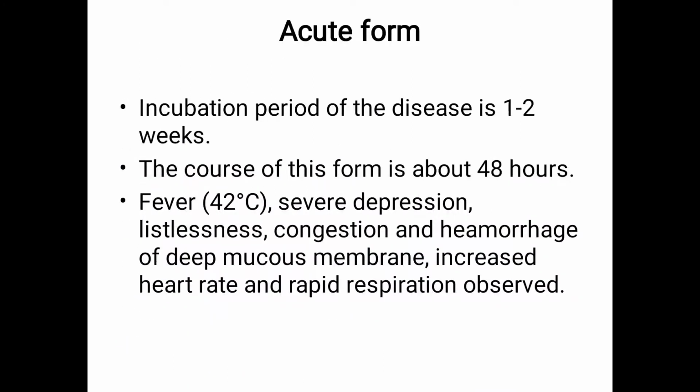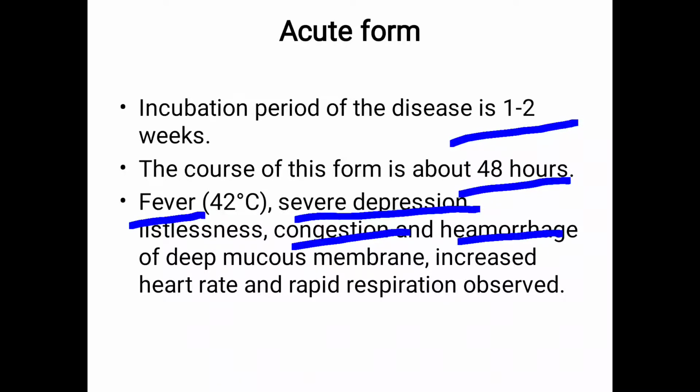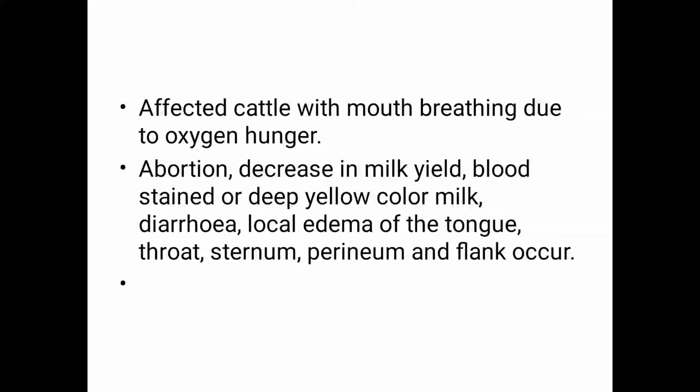In acute form, the incubation period of the disease is 1 to 2 weeks. The course of this form is about 48 hours, and there is high fever up to 48 degrees Celsius, severe depression, congestion, hemorrhage of the deep mucous membrane. There is increased heart rate and rapid respiration observed. Affected cattle show mouth breathing due to oxygen hunger. In case of a pregnant animal, it may lead to abortion. In case of a lactating animal, decreased milk yield.